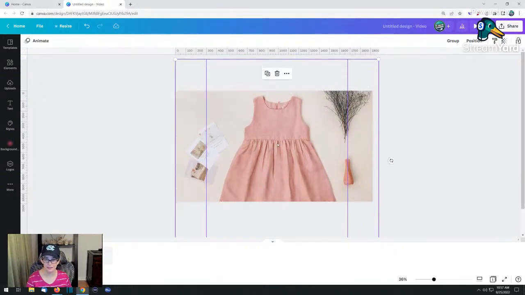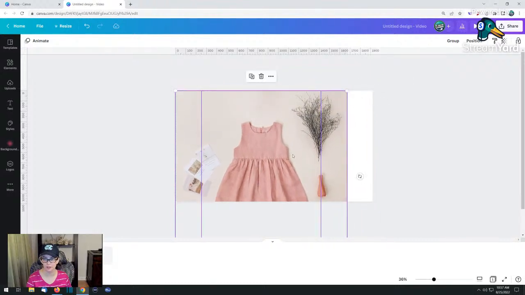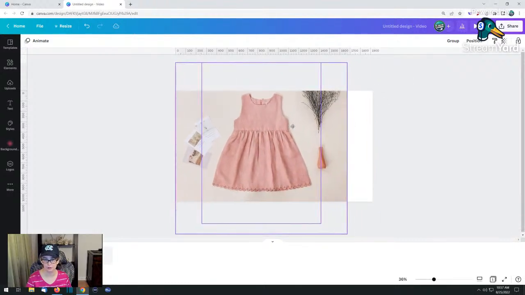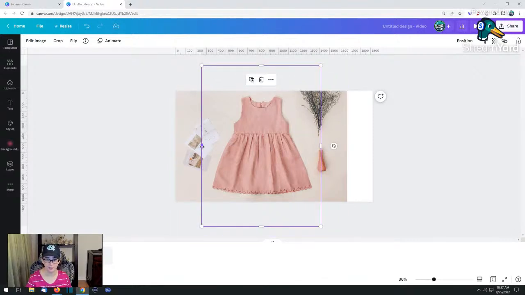But that size doesn't work for what I want to show you. So I'm just going to shrink it down like this. The reason why you want to pull in the sides is because if you don't, then it will take over the background and this one will go away. But we're going to take and change the color of this dress. Are you ready?